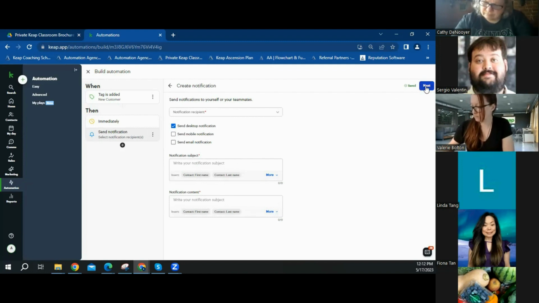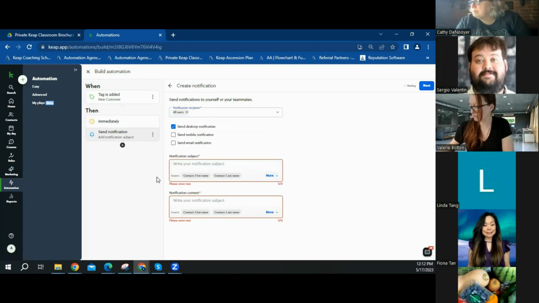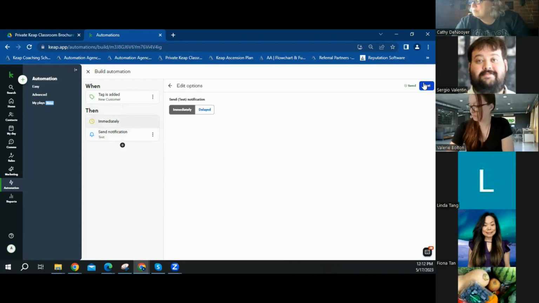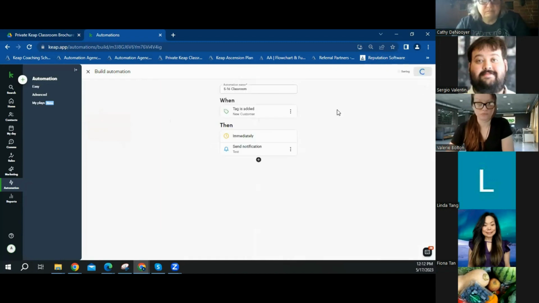To get this easy automation launched, we would finish configuring it. Let's just say all users here, test and test, right? Simple. We send that through. It's going to ask us if we want to send it out immediately or if we want to delay it. For our testing purposes, we want that to be an instant notification when a tag gets applied. Once you go through the steps of what you want that easy automation to be, it'll take you to this final screen.